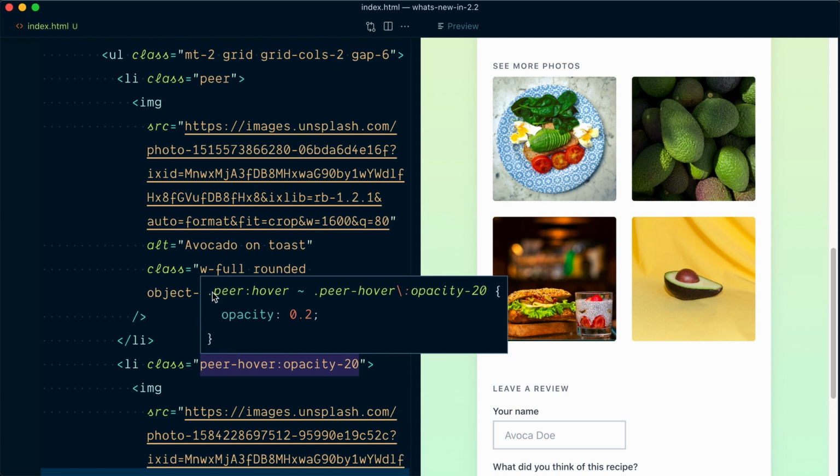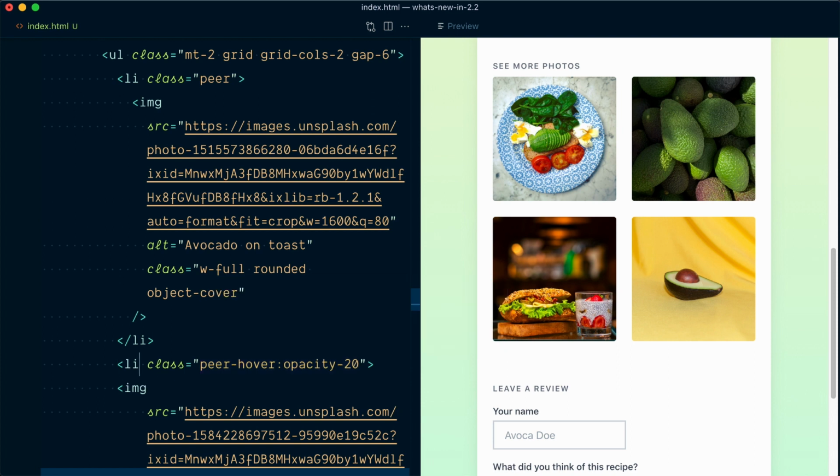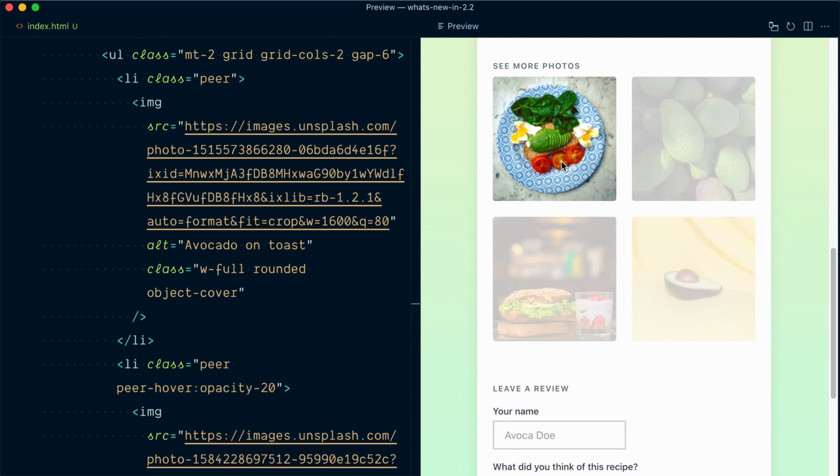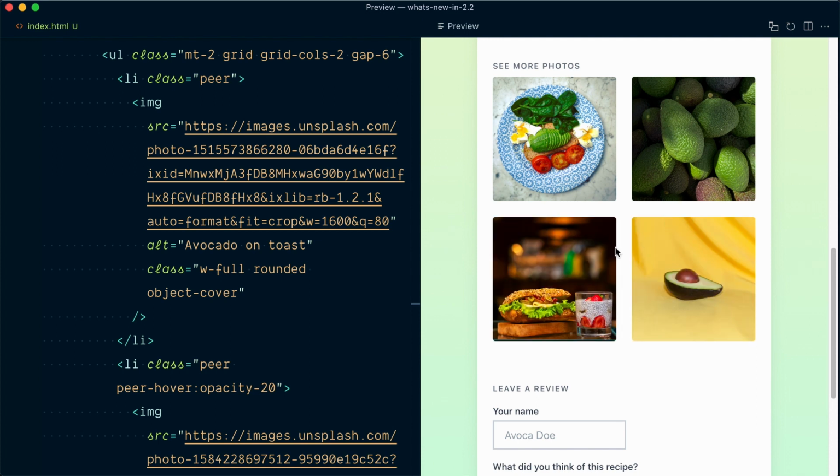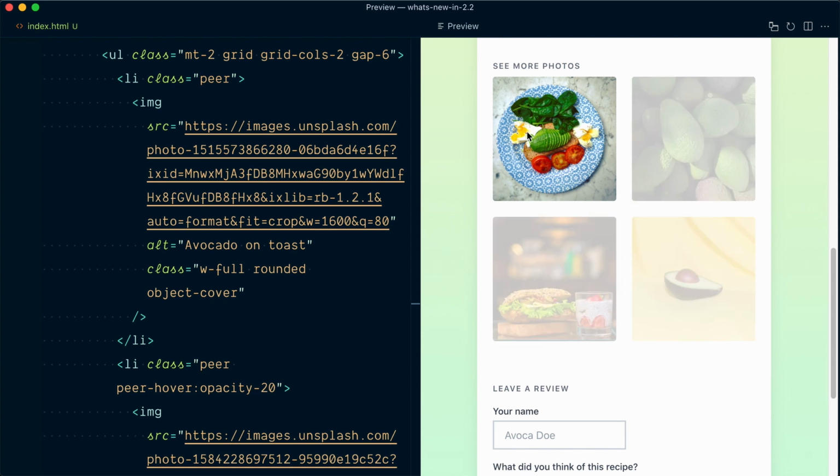You can see that we have peer hover, peer being this one, and then we have this general sibling combinator here. And the way this works, it's going to select any sibling element which comes after it. So in other words, this peer hover variant will listen to its nearest previous sibling. And if it finds more than one, it will only listen to the nearest one, the one that comes first above it. So if I add a peer class to the second image, you can see that for the first image, everything still works properly, but for the second, only these 2 are fading out. This image doesn't have a peer previous sibling in the markup.